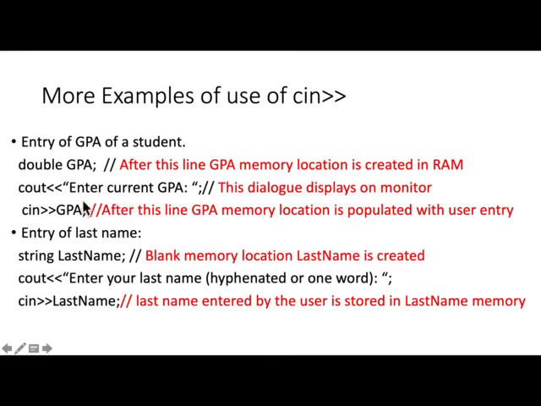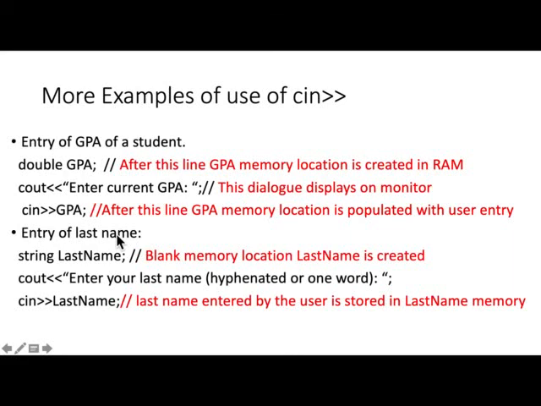So just remember, these two greater than signs are called the extraction operator. Remember the direction of the extraction operator. It always goes towards the variable that is being populated. If you reverse the direction, that's no longer the extraction operator. The extraction operator strictly is these two characters right next to each other.